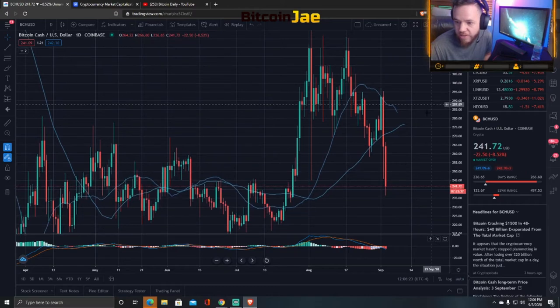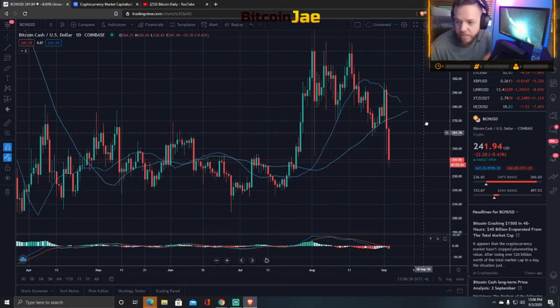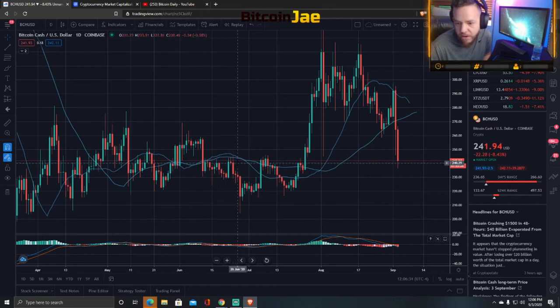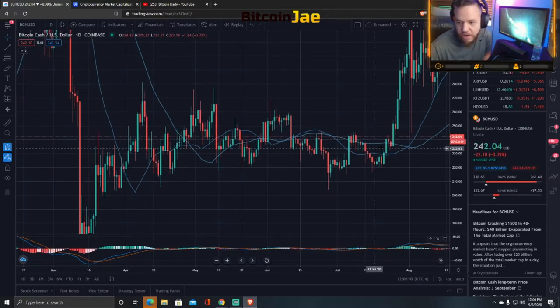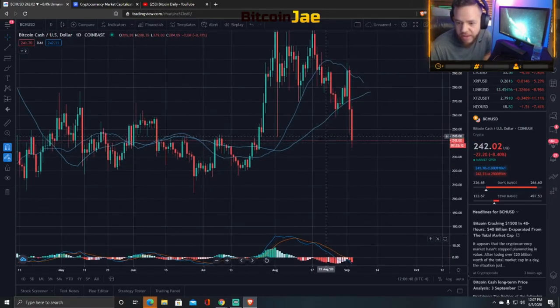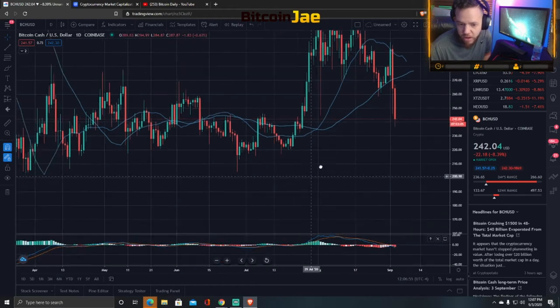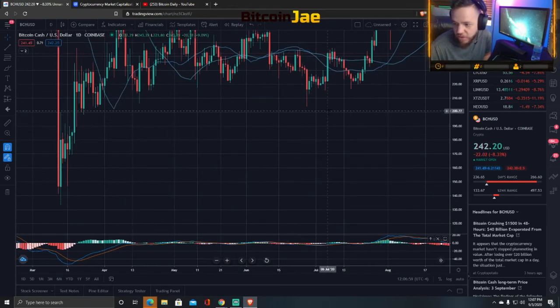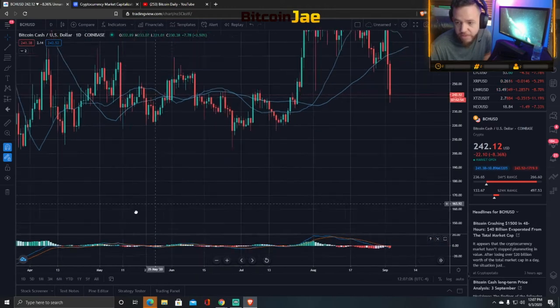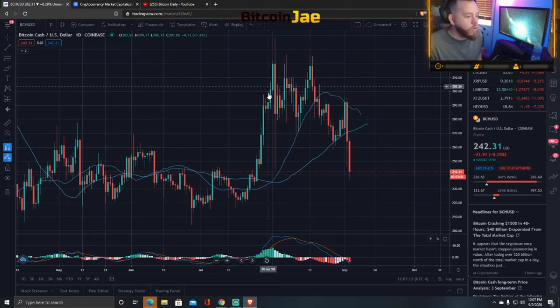Next, Bitcoin Cash. If you can see here, Bitcoin Cash has almost retraced completely to where it broke out of, as you see right here. Currently it's at the 240 range, which is a support. If you look around here, it's been in that range — it traded along that range for a pretty long time throughout 2019 so far. So it is a support there. If we drop below that, then we're looking at around 220 as the next support. And below that, we're basically looking at 200 levels as a support, as you can see right here. And if you look down here, basically 150. I think it will hold as long as Bitcoin holds. Remember, all of these are correlated with Bitcoin.